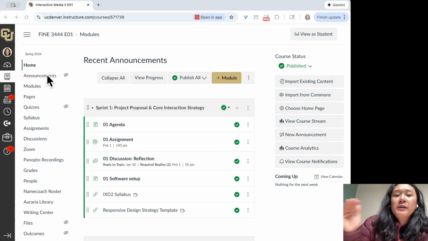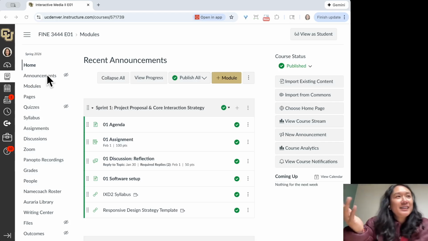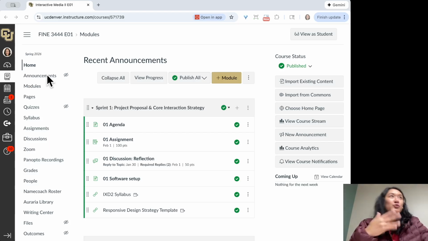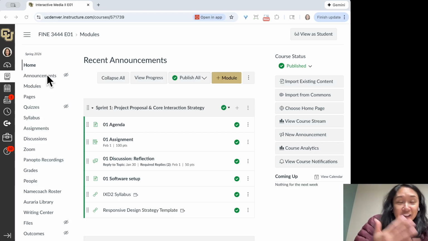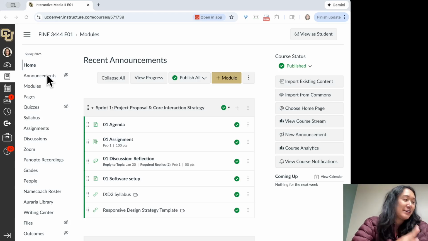Okay, so my class is broken up into 2-week sprints, and 2-week sprints is kind of an industry thing where every 2 weeks you're expected to turn over a design version or a new design idea. It gives you a nice little time box, because design needs some guardrails or we just spin forever. But it gives you 2 weeks to do some solid work, to turn it in and to get feedback. So whether that's in the industry or here in class, I'd love for you to start getting into the practice of expecting to show your work every 2 weeks.